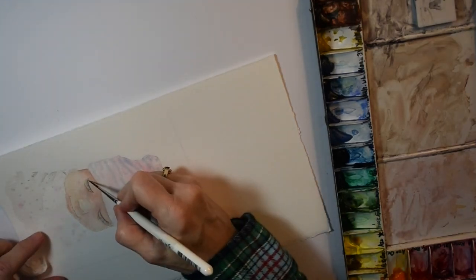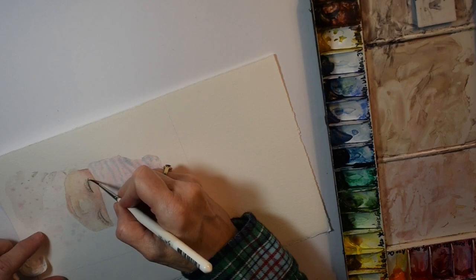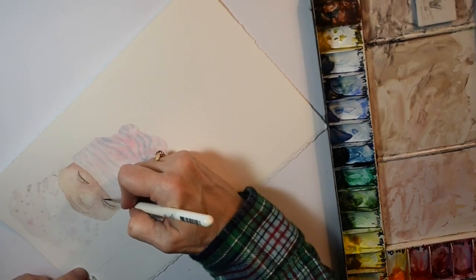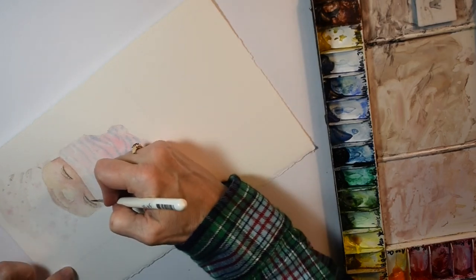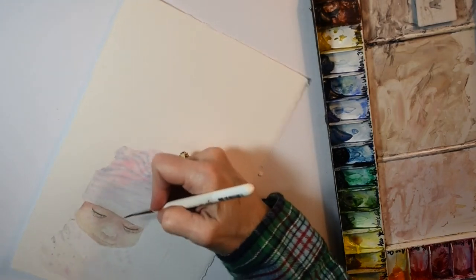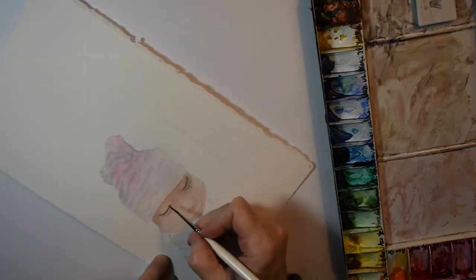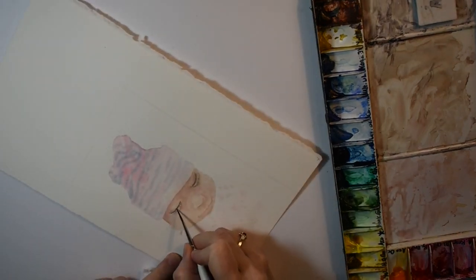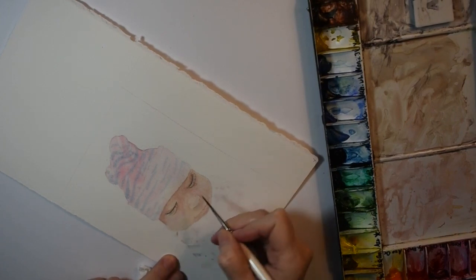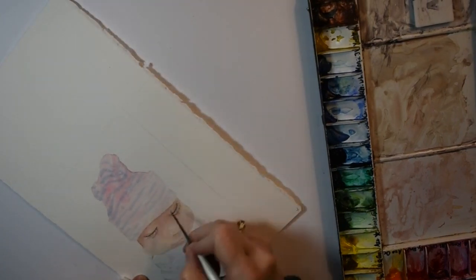A little more color, a little more of the flesh tone at the edge of the eyelid is going to help balance out the values. Again, I didn't want to have so much heavy black, but I also wanted to be sure that she looked the way she looks, which is with some pretty dark eyes.